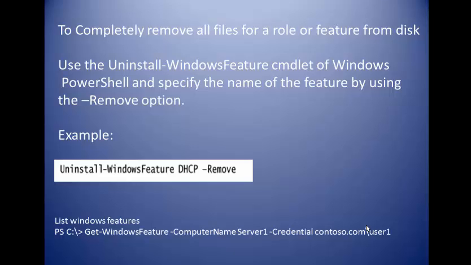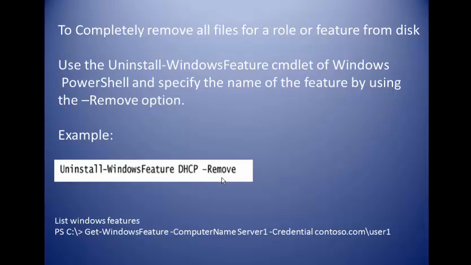It's a PowerShell command. You see here on screen, the example is Uninstall-WindowsFeature DHCP -Remove. As simple as that. So if I wanted to remove the DHCP feature from my server, or any other feature, I would simply, at my PowerShell prompt, type Uninstall-WindowsFeature DHCP -Remove.